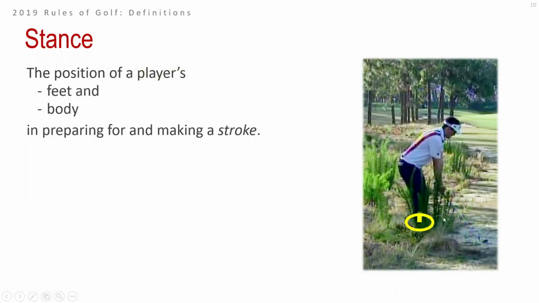I saw we had a question pop up there. Is there anything that we need to cover here before I move on to stance? Yep, Kirby, got one question here. So if a cart path runs right along an out of bounds fence and your ball is on the path but almost against the fence, does this mean no free relief? Not standardly by the rules. That would be dependent upon what the committee has decided.